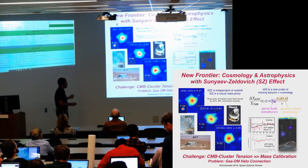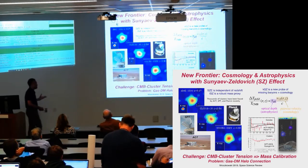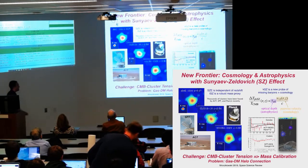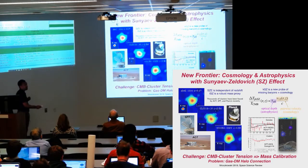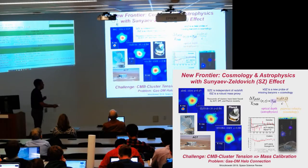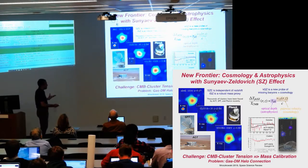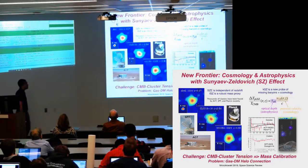So this is statistical measurements of the peculiar velocities of the halos for thousands of objects, or thousands of galaxies, and also clusters. You can take any of the tracers, galaxies or clusters from the optical surveys, and you can detect these pairwise peculiar velocities as a function of separation between two halos. So that's very exciting. The signal to noise of this measurement initially was of a few, and there have been many measurements made over the last few years.